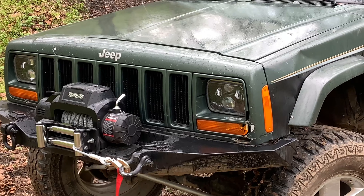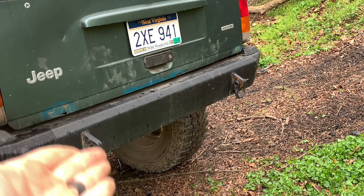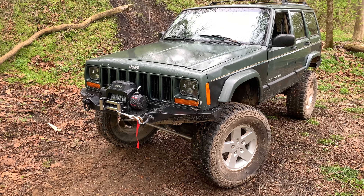So this is some pretty basic stuff to get you out on the trail: a front bumper you can mount a winch to, a winch, a rear bumper with recovery points, a lift, mud tires, recovery gear, and some tools. One thing I am leaving out because I don't have room is a spare tire, but I do carry a tire plug kit and a little air compressor. If you go out without this equipment, you're going to be in a pickle someday and wish you had it.